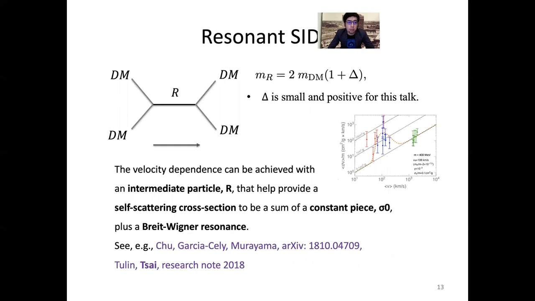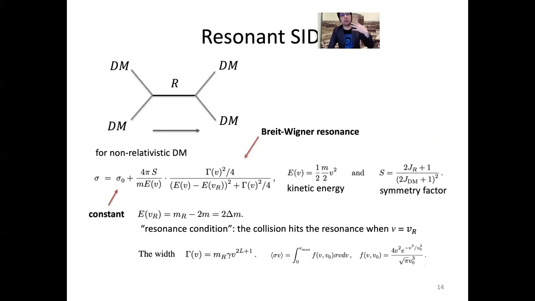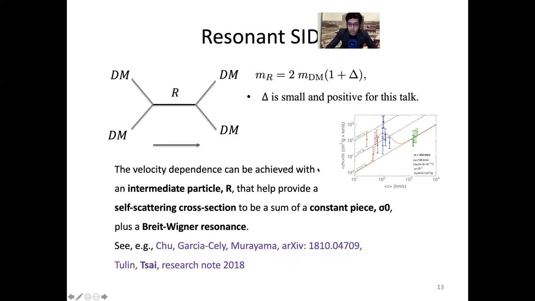Let's look at a toy model. A toy model would be you have dark matter going through some mass resonance states. By mass resonance, I mean the mediator mass is about two times the dark matter mass, but a little bit more, quantified by this delta. Delta is how much more the resonance mass is compared to two times the dark matter mass. You could have something called Breit-Wigner resonance given this setup. This Breit-Wigner resonance would be satisfied when the kinetic energy of the dark matter is about two times delta times the mass of the dark matter. When you have this energy, you can go on this resonance, going like this peak.